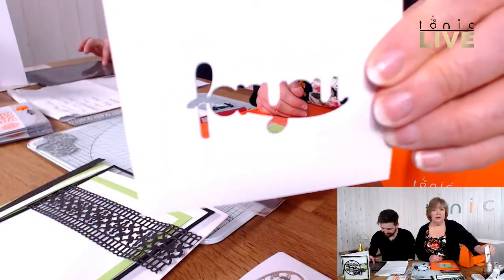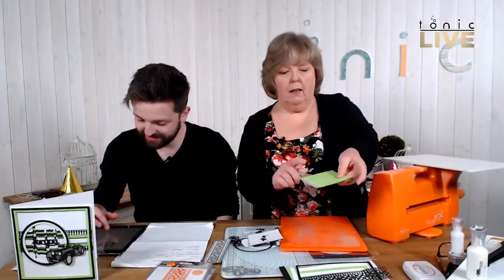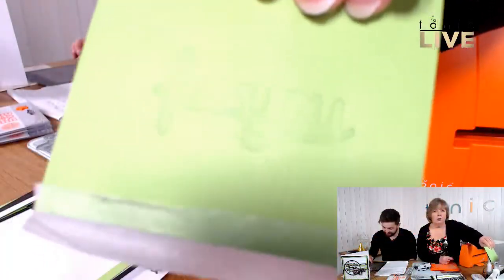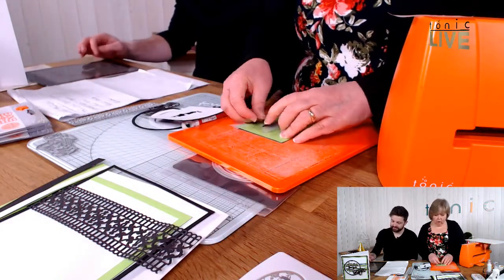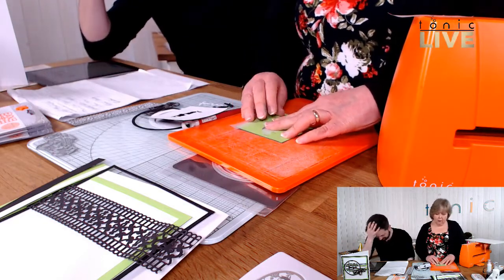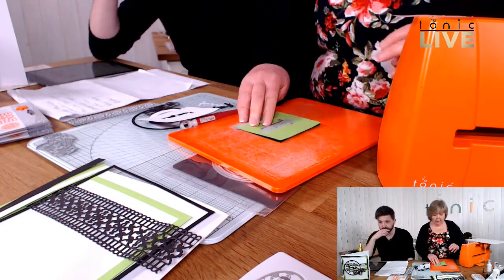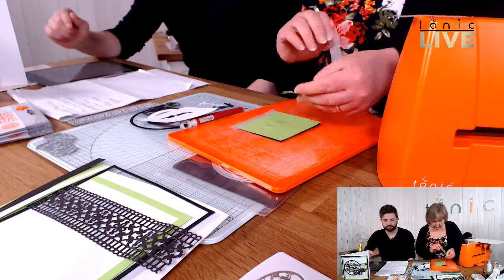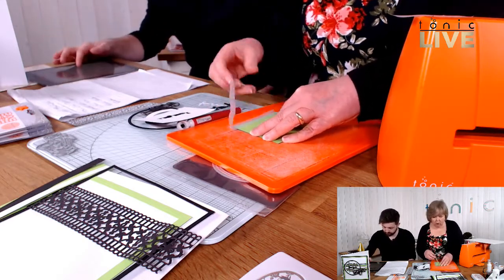Okay, so there's the first 2 layers all cut out. If I hold them over there, you can see it's all cut. So the 3rd layer, I best show you because that'll be easier. I had a marking for you on there, you can just about see it, I think. If I run the die over it, it's almost like it catches the die. You can feel it going into a little bit of a dip, and you know then that you've got the right place. So you're going to repeat that. Take the sticky off. That's it. It doesn't move anymore, it locks into place.